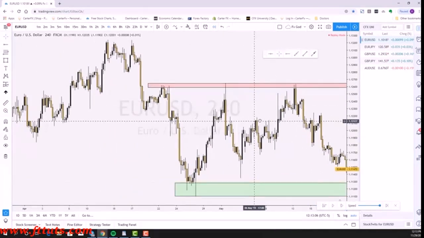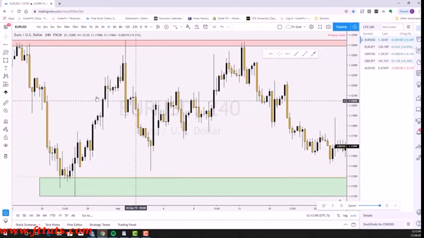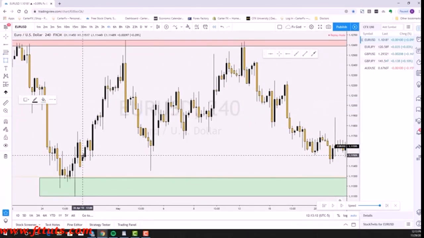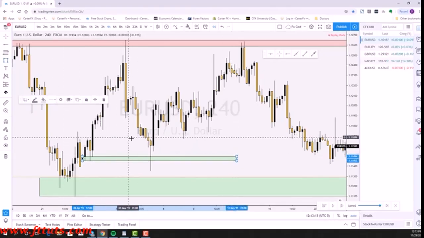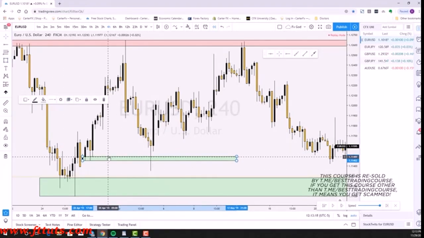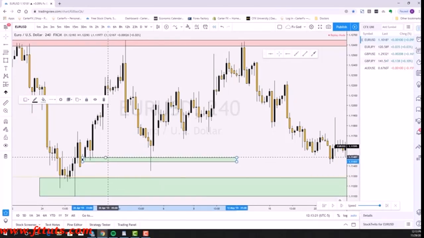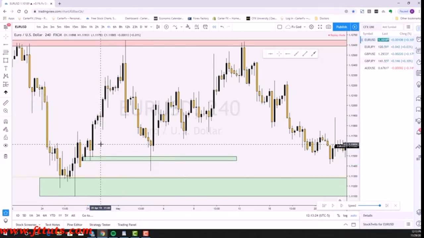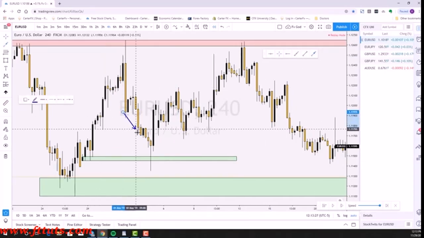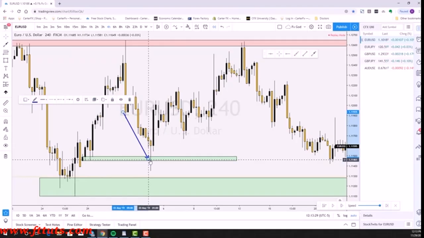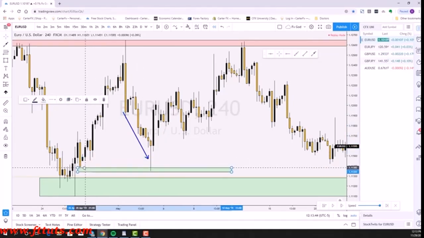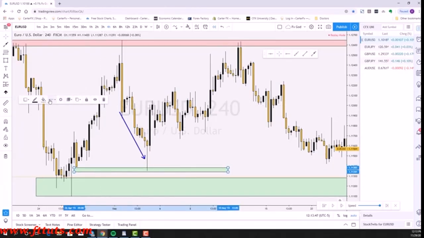Now, moving on into some deeper looks at supply and demand. Remember, you can have supply or demand push through an area. And when it does so, it lets you know that this is not an accurate representation of where demand can be found on the chart. Now, how do we know that? Well, quite simply, if this was an accurate representation of where demand was, we wouldn't see price be able to trade and push all the way beneath. The fact that price stopped here and the candle closed up here lets you know that this is not an accurate representation of where demand is on my chart. It would have to be further down here, that caused price to stop.